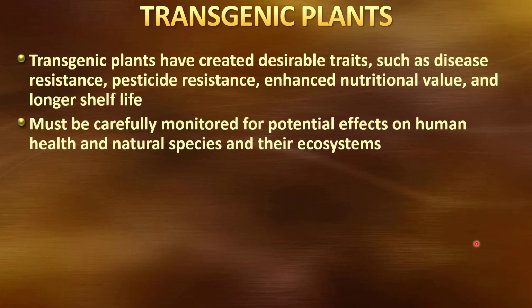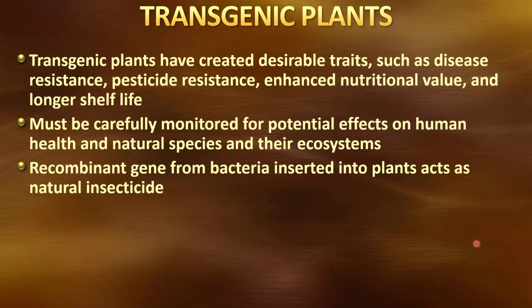When we create any sort of transgenic organism, we have to be very careful because we have to watch what the potential effects could be on the natural species in an area. So if I create a transgenic plant, is that going to harm the natural ecosystem and the native species that are there? And we also have to be careful about the effects on human health. We want to make sure, for instance, that if I have developed a plant that produces a chemical that is a natural pesticide, that also isn't toxic or damaging to humans if we consume it. So we obviously have to be very careful with that.